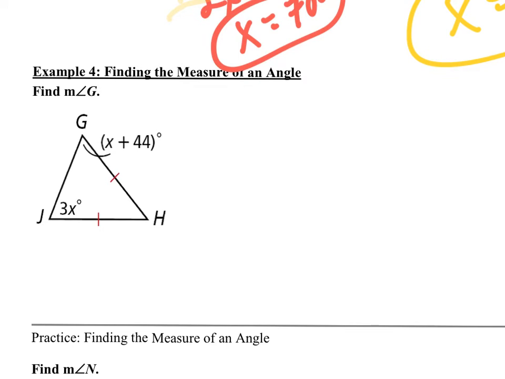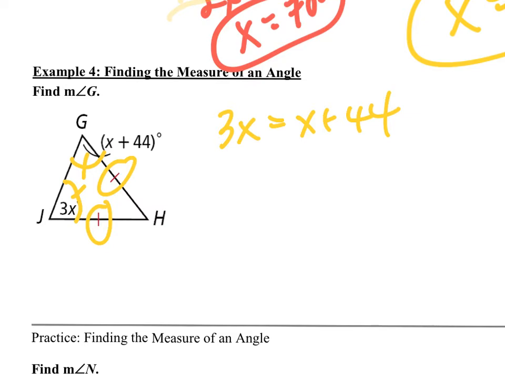Find the measure of an angle. I'm given an isosceles triangle. I know that this is an isosceles triangle because I have these congruent tick marks. And so I'm given that these are my base angles then, because they're not the angle formed by my two congruent sides touching. And so because these are my base angles, I know that these are going to be congruent. So I have that 3x is the measure of one angle. And if they're congruent, they're going to be equal in measure to the other base angle, x plus 44. So it looks like I can actually just solve this. So I have 2x equals 44, so x equals 22.